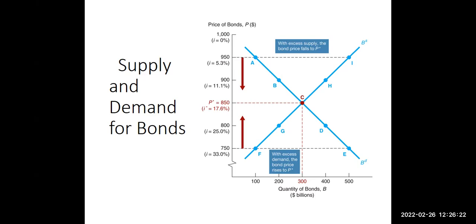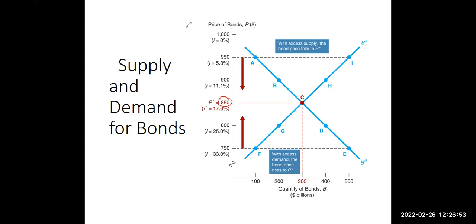Sometimes you think interest rates in the market go up, and sometimes they go down. Where are interest rates actually determined? Interest rates are determined at the point where the demand for the bond is equal to the supply of the bond. The price at which demand equals supply actually determines the interest rate, because a $1,000 bond is being sold at $850 and being bought at $850.